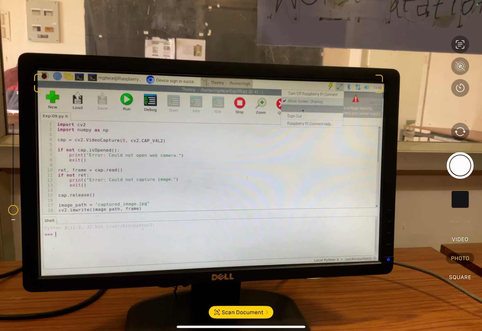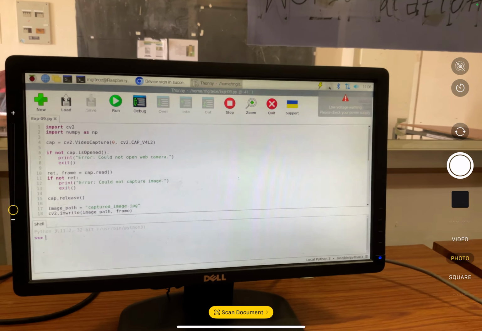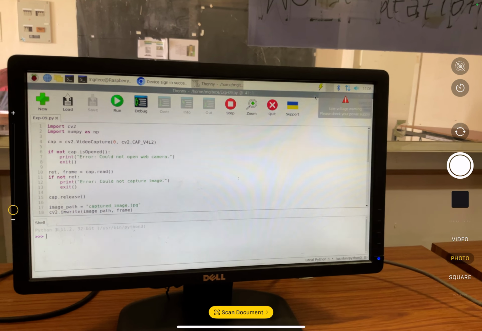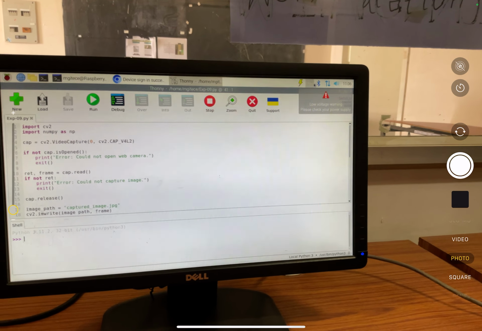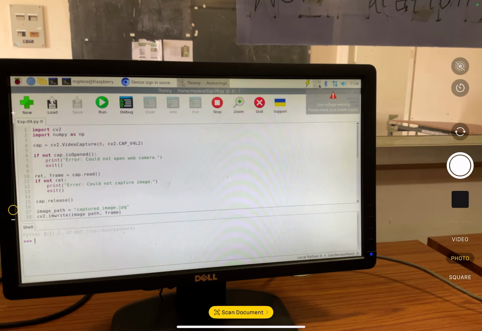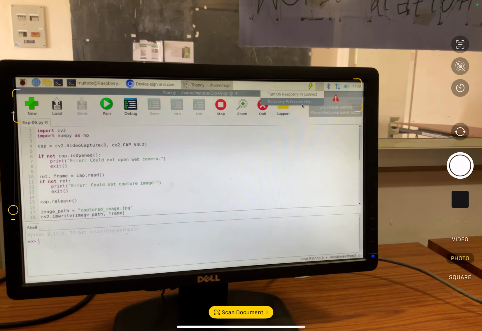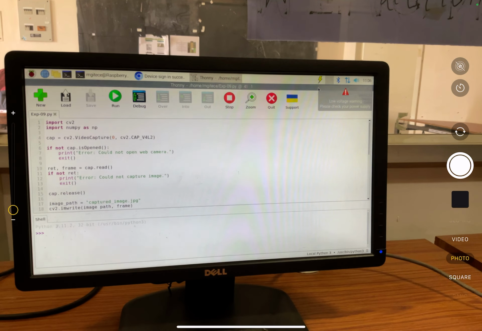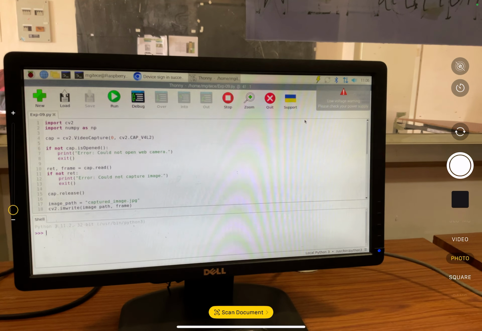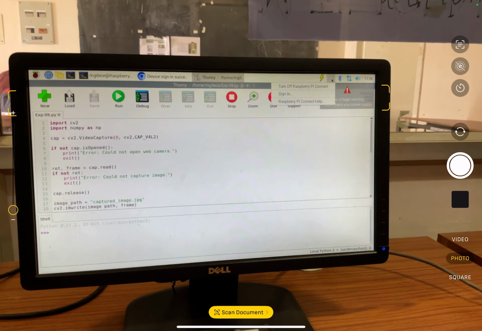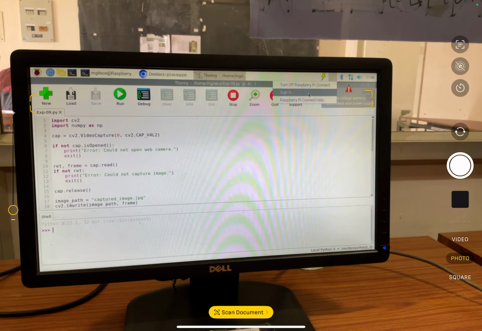So right now, I will first sign out, and then I'll also turn off. This is the feature that the new Raspberry Pi operating system comes with. So we'll first click this, and you see Turn on Raspberry Pi Connect. Once we turn this on, only then can remote systems access it. So we turned on this feature, and then we have to sign in as well. Once we turn it on, you can see Sign in coming up.